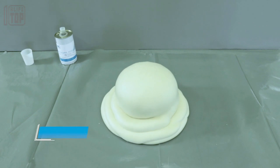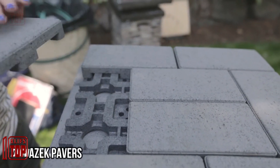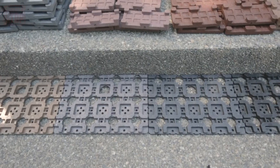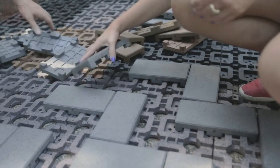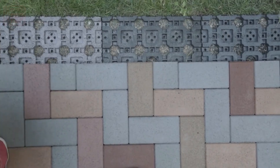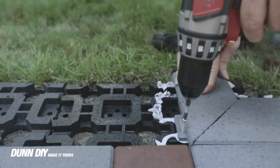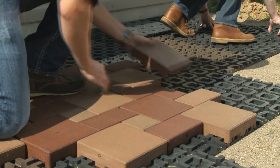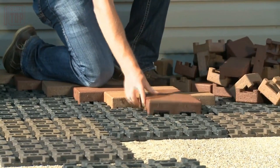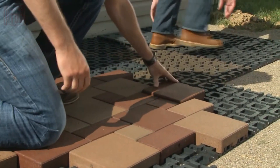AZEK pavers: this paving stone is not only quick to install but also environmentally friendly, incorporating plastic and tires in its production. To pave a 46 square meter area, only 250 tires are needed. The unique patented grid system used to lay these paving stones accelerates the process by 40 percent. Opting for this innovative paving solution for residential areas comes with a lifetime guarantee against cracking. You can install it directly over existing concrete surfaces. These tiles are available in three different sizes starting from 10 by 10 centimeters and offered in five colors, empowering customers to explore numerous design possibilities.